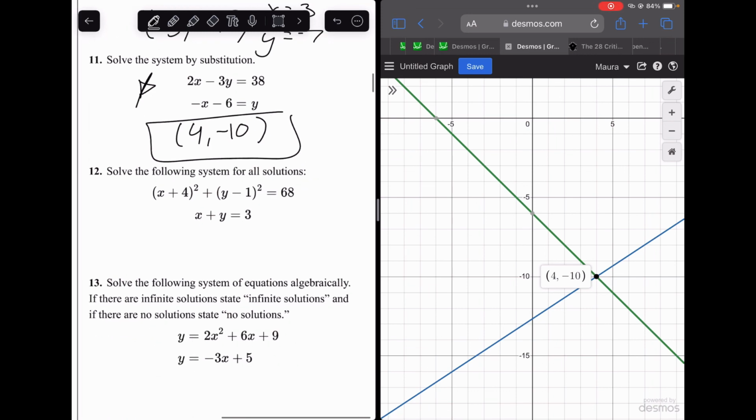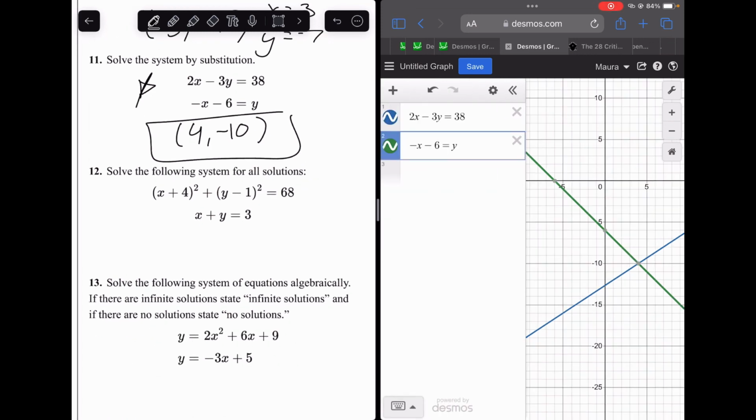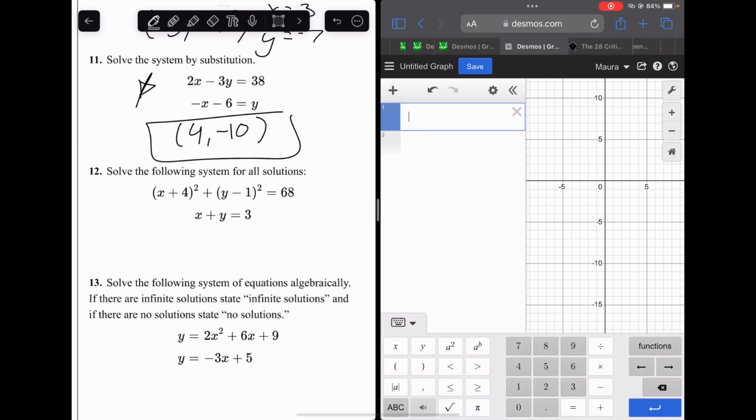Alrighty. Now, sometimes you will be asked to solve something where it's not just two linear equations. So number 12 is an example of a circle, okay? Now, if you were trying to graph a circle on your TI-84, it's possible, but it is just a pain to get to the location where it's easy to do that on the TI-84. And again, the nice thing is you could just do this very easily on Desmos. All right, so again, we're just going to type in each equation on its own.